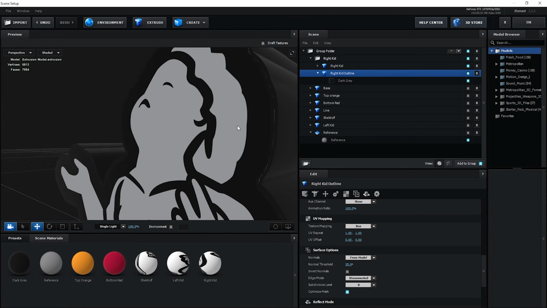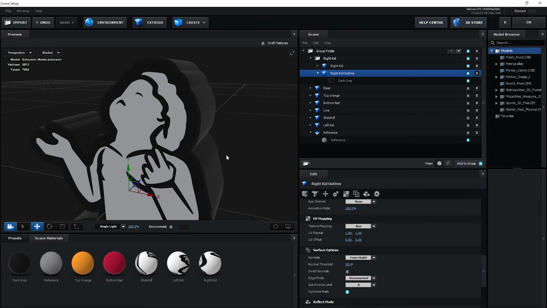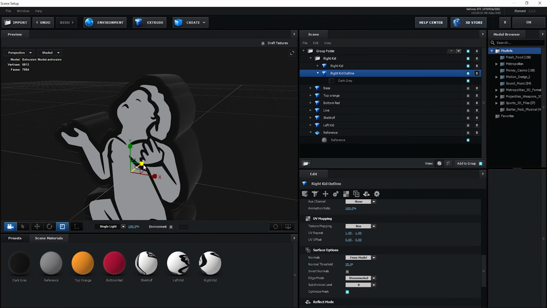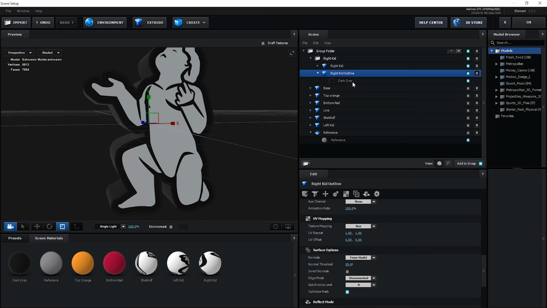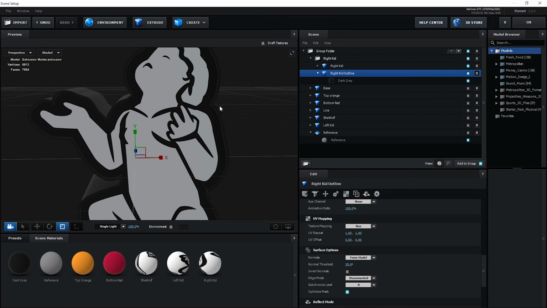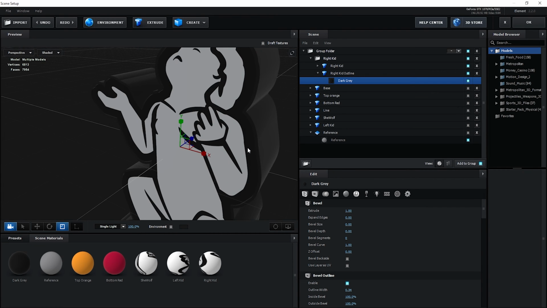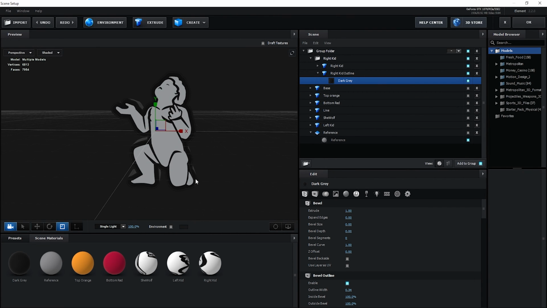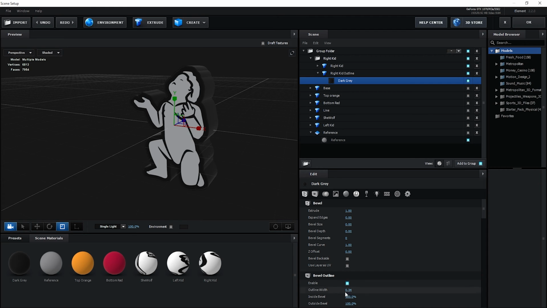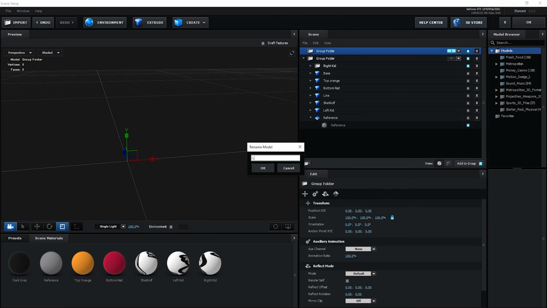And then we'll turn on the right kid. Now, of course, you may be noticing some edges here. So the way we can fix that is by hitting R and just scale it up just a bit. Now, of course, we do need to be careful with how much we extrude this outline because, again, if we go overboard with it, we're gonna change the silhouette, which is then not gonna match with the logo design. So we'll lower it down just a bit, and that's pretty much the process.